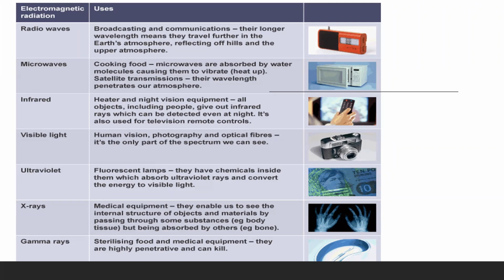Same as light, right? Yes, 3 into 10 raised to 8 meters per second. So in 1 second, how much distance will an infrared ray travel? 3 into 10 raised to 8 meters. Yes, it will travel a distance of 3 into 10 raised to 8 meters. Now, how much distance will a light ray travel in 1 minute? Into 60. Yes. How much distance will it travel in 1 hour?